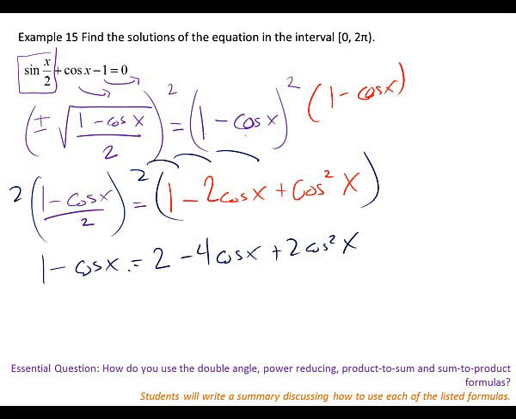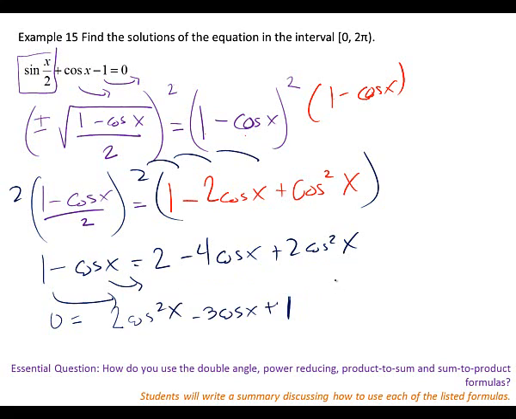All right, in order to solve something, I need to have it equal to 0. So I need to move the 1 and I need to move the cosine. So how do I move the 1? Subtract. So 2 minus 1 is going to be what? 1. Actually, I'm going to put that 1 at the end. I'm going to rearrange my order at the same time. You're going to see why in a minute. I'm going to move the cosine. How do I move the cosine? Add it. So negative 4 plus 1 is? Cosine x plus 1. And then this 2 cosine squared didn't have any friends, so we're just going to write it down.